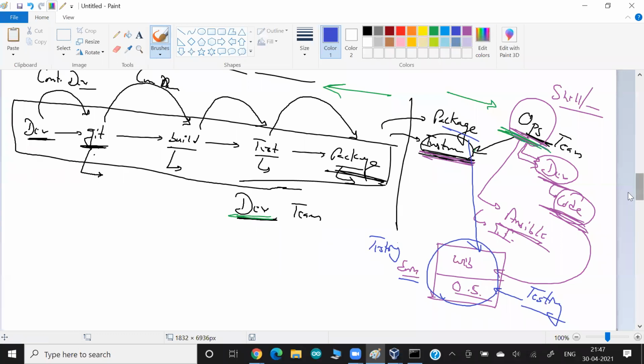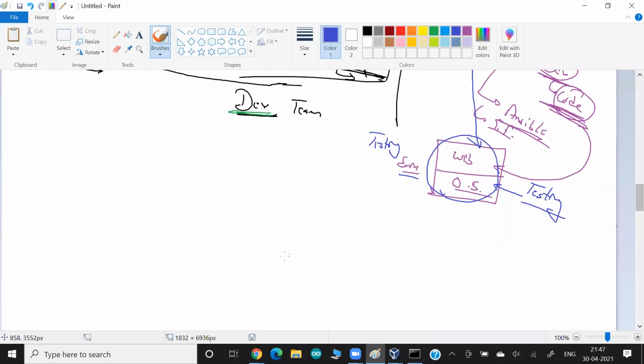So I have a different testing team, or I can say my quality assurance team. They will go and test this package on the URL. They have multiple kinds of testing, mostly known as user acceptance testing. Under this, lots of things come up: UI/UX checking and other look and feel, and other facilities of the app.